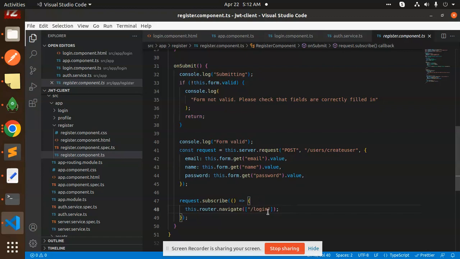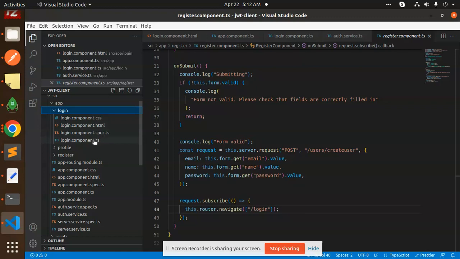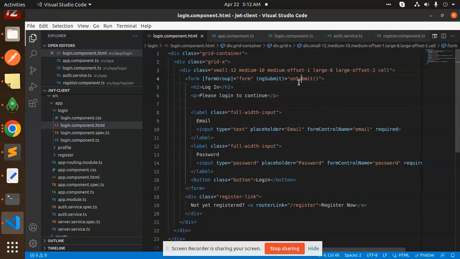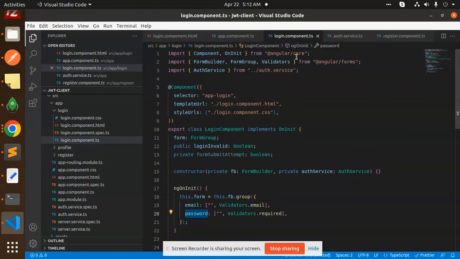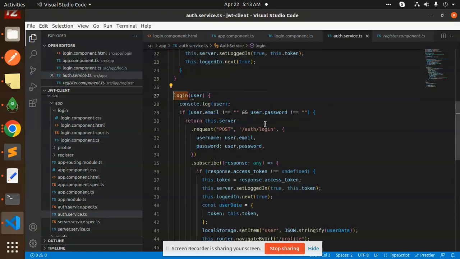Now we have to go with the login process. We have a login component and the login HTML, then we have ngOnSubmit. We are accepting the email and the password. Going to the login component, we import the same service. On submit, login invalid is false and form submit attempt is false. Then we are calling the login API.